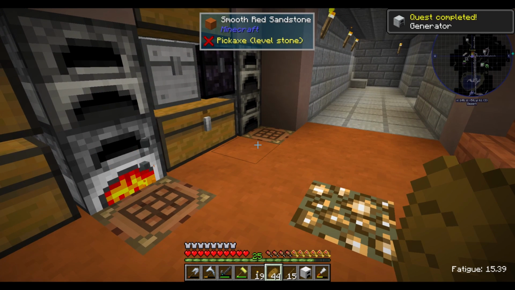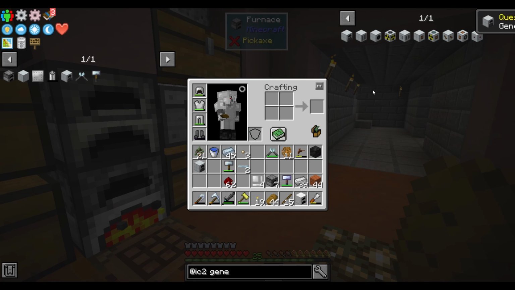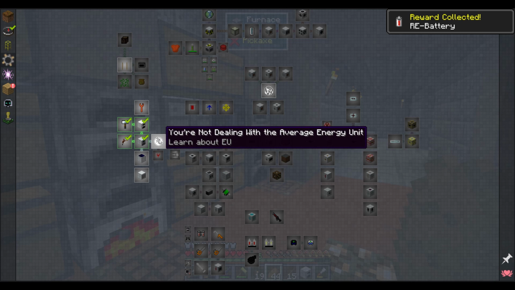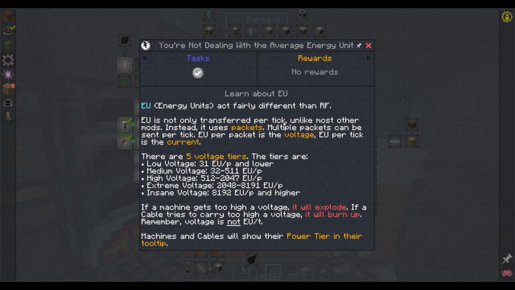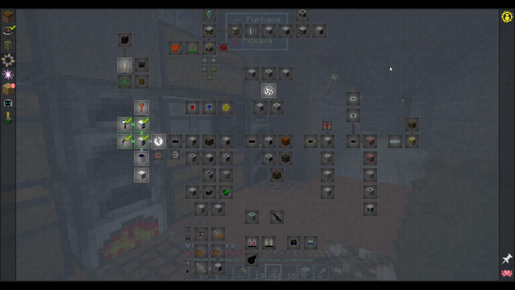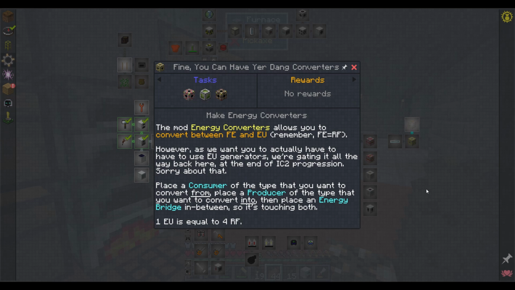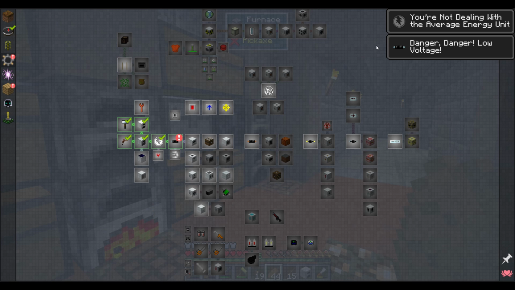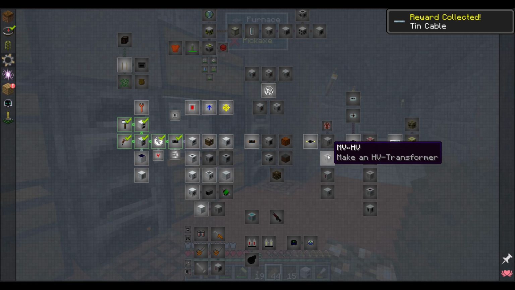Beautiful. Now, this runs off of coal, which, not the greatest thing in the world, but ooh, that gives us a battery that's got 10,000 EU in it. Learn about EU. EU is transferred per tick, unlike most mods. Instead, it uses packets. Packets can be sent per tick. EU packet is a voltage. I've never understood any of this stuff. But I do know that 1 EU is equal to 4 RF. I think that's what it is. Yeah, 1 EU is equal to 4 RF. So, while it doesn't necessarily mean that we need to worry about that, got that completed.